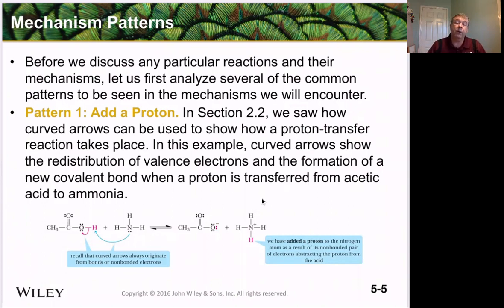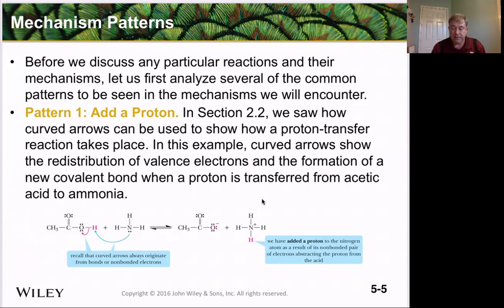For example, when we have an acid catalyst, we'll think, oh, we need to transfer a proton. When we have a hydrogenation reaction, we have to look for what's the catalyst system that we're using. So there are several common themes that we'll see as we go through describing mechanisms. The first pattern is the addition of a proton, okay? In this case, an acidic proton will be transferred to the more basic system.